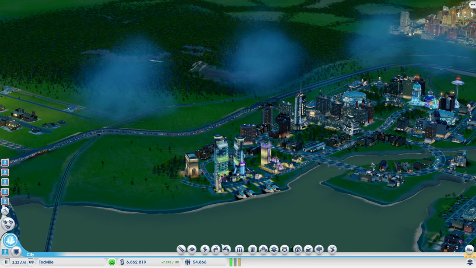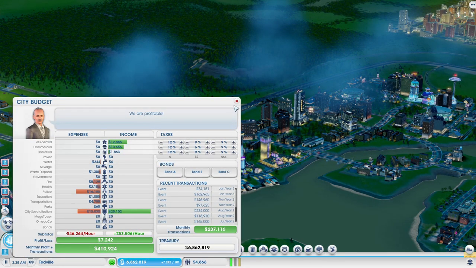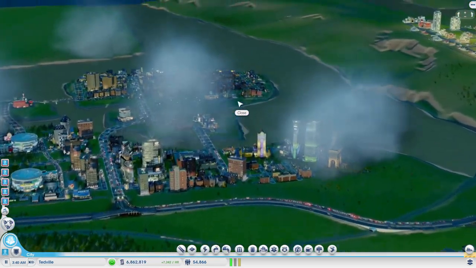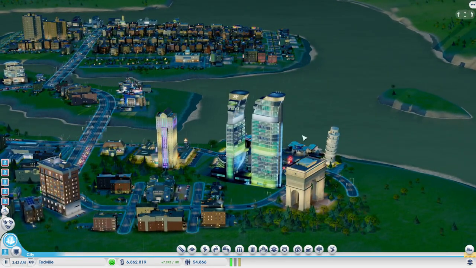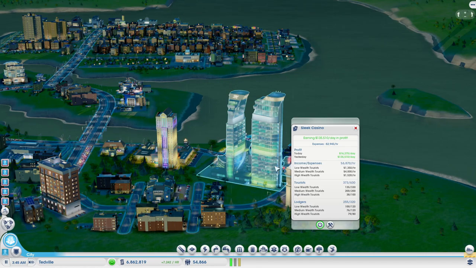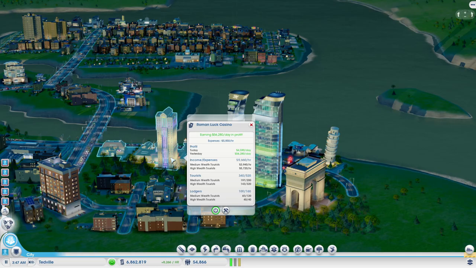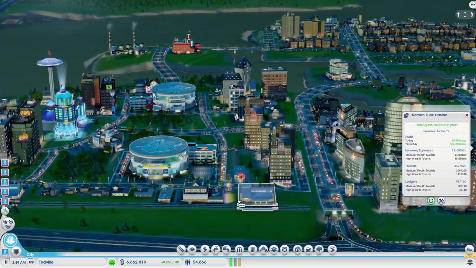What are our profits right now? I guess it doesn't tell us. Anyway, January of year 3. That's when we accomplished it. So, I don't know if that's how long that's supposed to take or what. But our sleek casino made $135,000 in profit yesterday. The Roman Luck Casino made $56,000 yesterday.